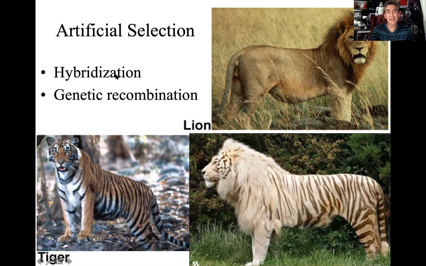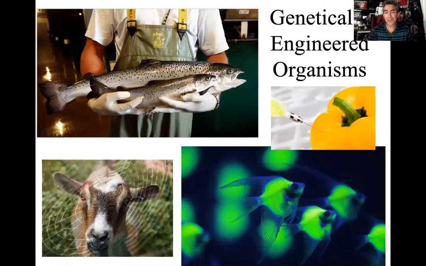So it's sort of like hybridization, but at the gene level, not the whole gamete, the sperm or the egg level. This is individual genes that are inserted or removed from the genome of an organism. So for example, we have, let's say, fish, right? So if I take the growth hormone of a human growth hormone, extract that DNA sequence and implant it into the genome of a fish.